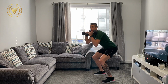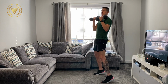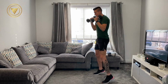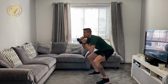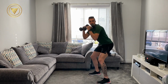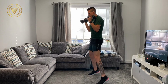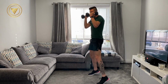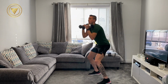Good. There we go. Drive up onto the toes. Let the heels leave the ground. Come on. Drive. Let's go. Squeeze those calves at the top. Push. Down. Drive up. Excellent work, everybody. 15 seconds to go. Push onto the toes. Power up. Good. Let's go. Keep working. Four, three, two, one.